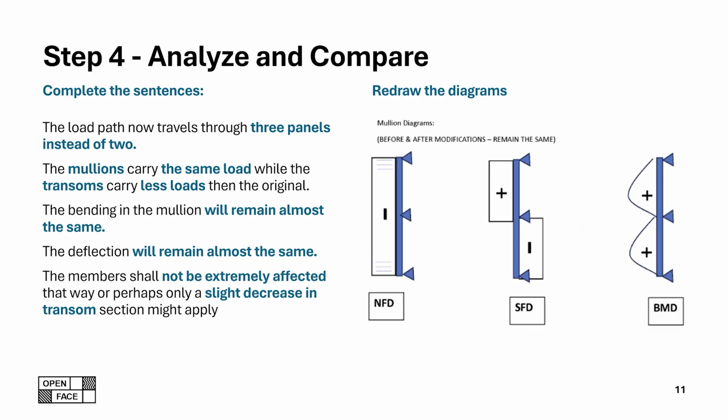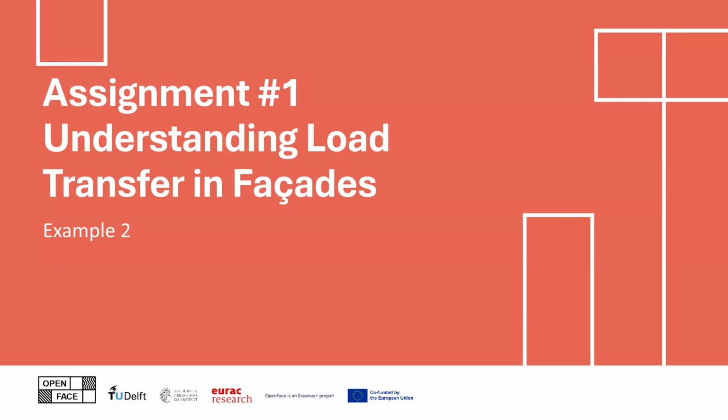And as we mentioned, by adding the extra transom, you halve the tributary height. So maybe it would be great if here we could add a second set of diagrams or even a simple sketch for the transom showing smaller bending and shear peaks after the change. That will make step 4 more complete. But again, maybe for this assignment, this is enough. And then we'll look into a second example of your peers, which is a bit different and very interesting.